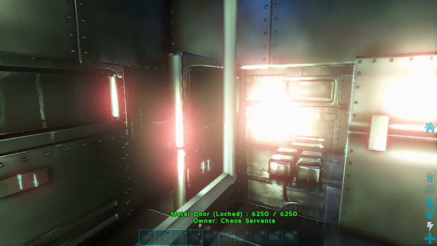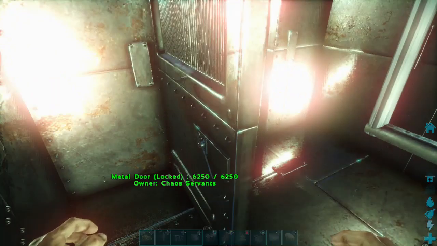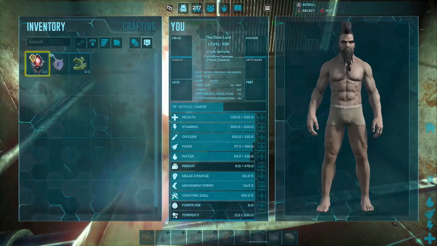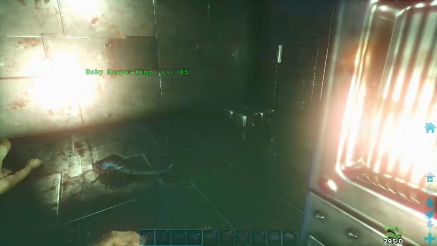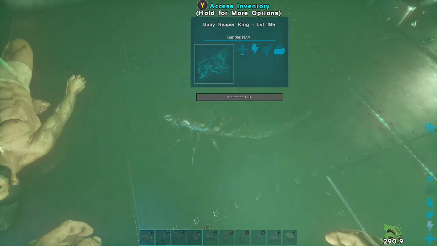So after respawning, he grabs a pheromone gland, and this time he's going to take his pheromone gland before he goes in to see the reaper baby, because we know now that it's harvested his body and it should have all the meat from his body on its own inventory. So let's have a look.